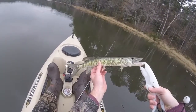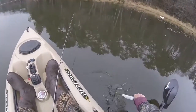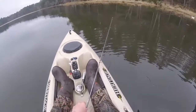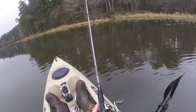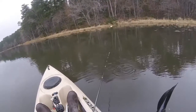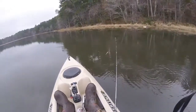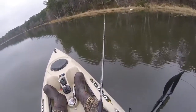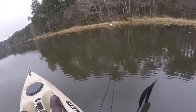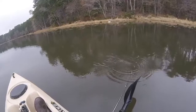Well, he is chewed up — his big brother got after him, I guess. Look at that — first cast to the weed edge with this jerk bait. What I'm doing is trying to cast right up to the edge of the lily pads, because with all these treble hooks it'll get hung real bad if it actually goes into the lily pads. So just get right up to the edge. I'm actually reeling down on it a little bit, not popping it straight from the surface.